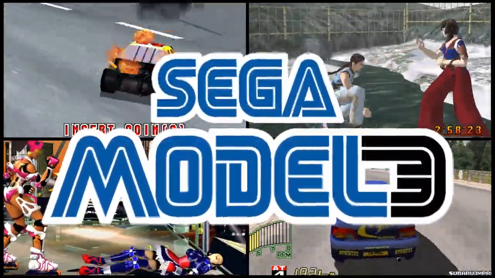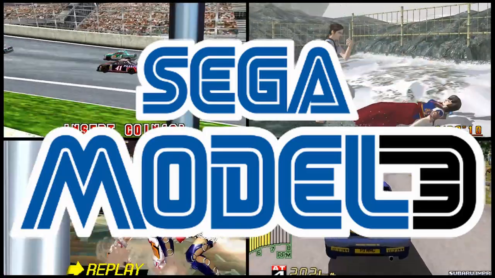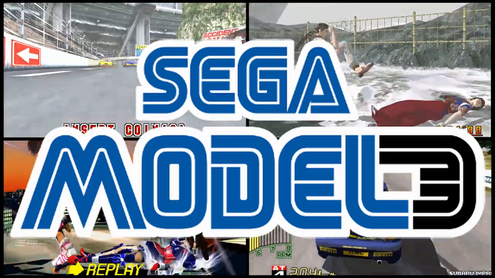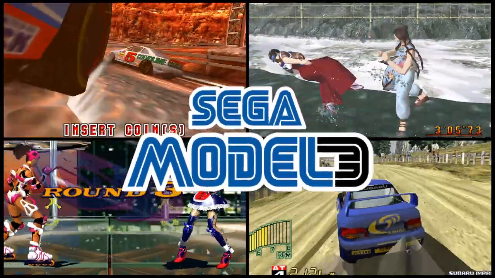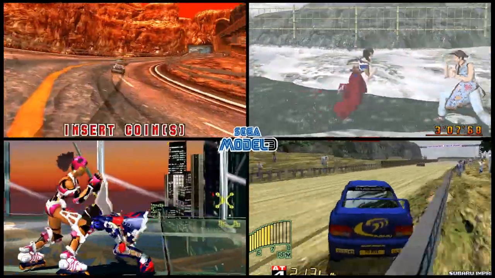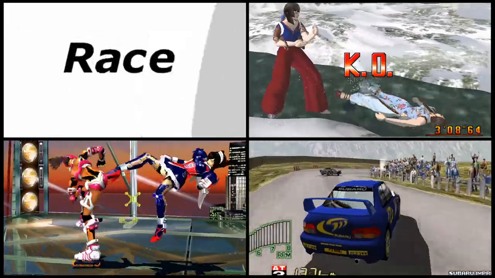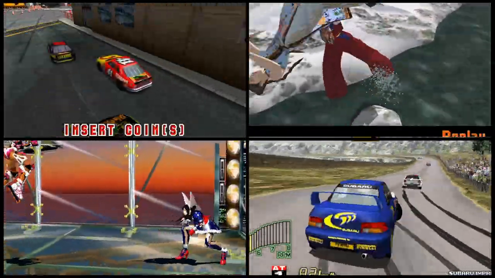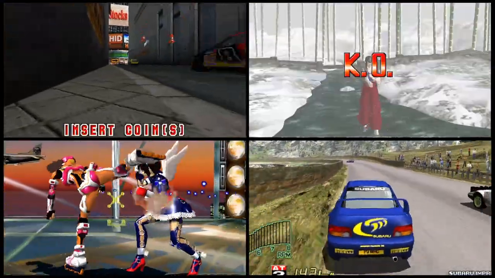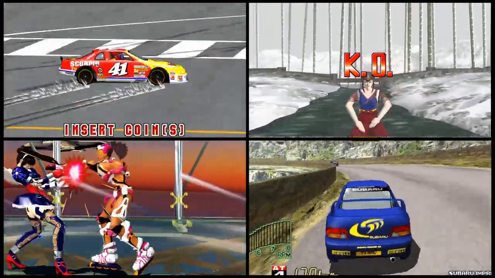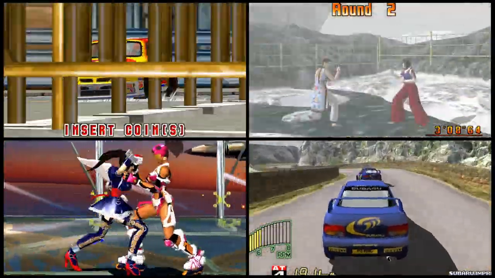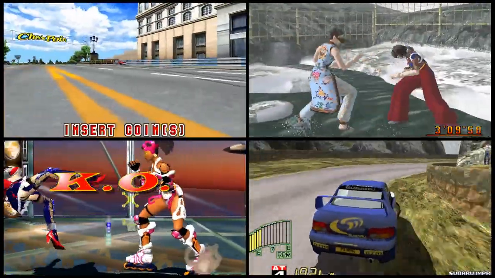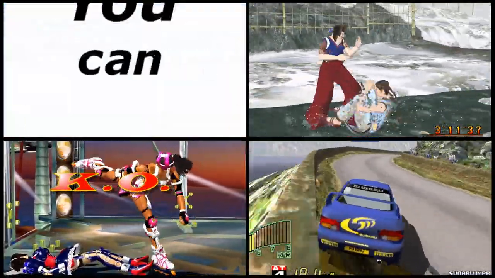In today's emulation video, we'll be looking at emulating the Sega Model 3 arcade platform using the Supermodel emulator. The Sega Model 3 platform was released in 1996 and was unsurprisingly a follow-up to the Sega Model 2 platform. A number of those titles from Sega Model 2 found their way onto this new Model 3 board, such as Daytona 2, Sega Rally 2, Virtua Fighter 3, as well as some new titles, Star Wars Trilogy, Scud Racer, and some other real classics from the late 1990s.